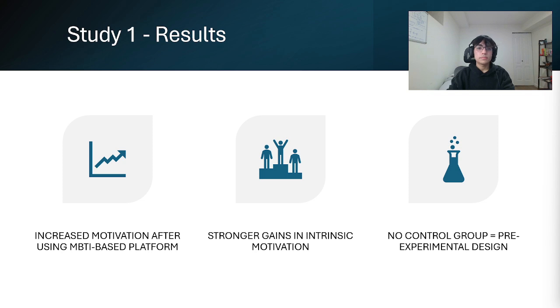And let's go to the results. The results showed a noticeable increase in students' academic motivation, particularly intrinsic motivation, after interacting with the MBTI-customized gamified platform. This suggests that aligning educational experiences with personality types can make learning more engaging. Although the study used a one-group pre-test and post-test design and lacked a control group, the researchers were still able to show an impact from the intervention, qualifying this experiment as an experimental research approach.